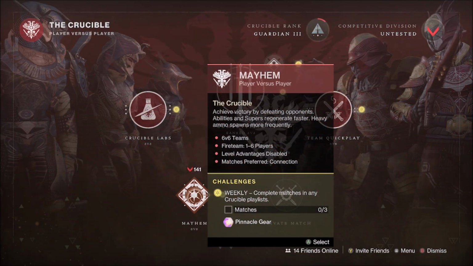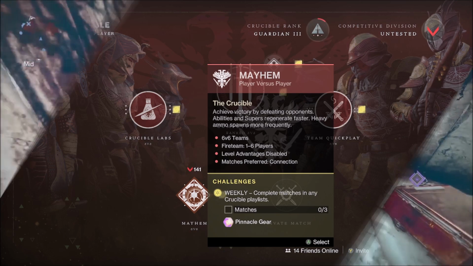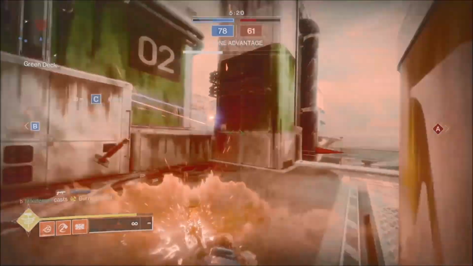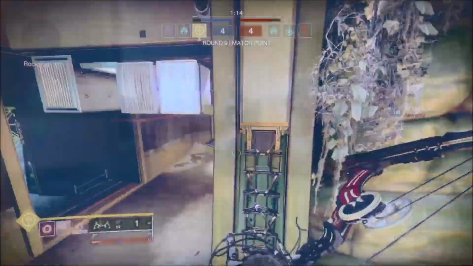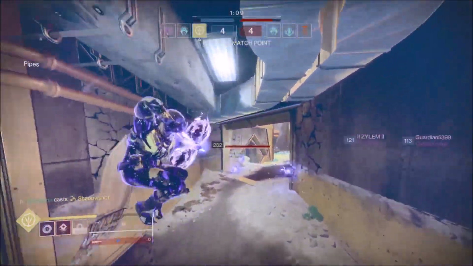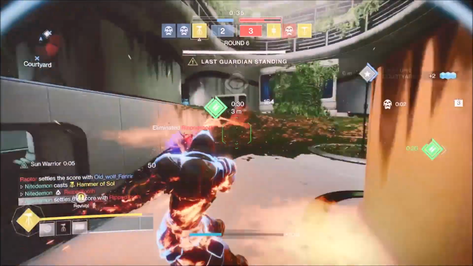Next up, Lord Shaxx brings Mayhem to the featured Crucible playlist for the 6th week of the season. Mayhem is where 2 teams of 6 players go head to head in a clash type mode. Abilities and supers charge at an extremely faster rate than usual. Respawns are instant and power ammo spawns are also much faster than usual. With a time limit of 10 minutes, the first team to get 125 eliminations is the winner.